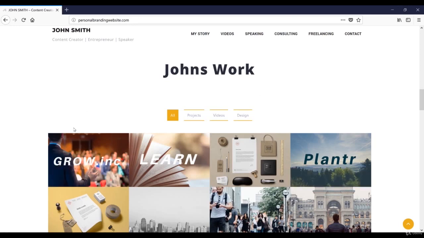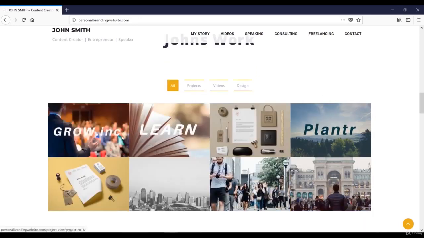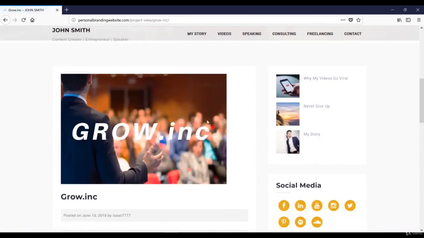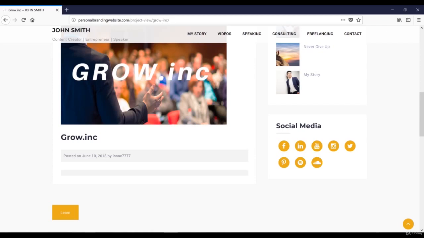And then going down, the all important portfolio. So I've just given a nice broad idea of what you could do with this portfolio. So for instance, I've got a few here that are like startups or companies or businesses that this man has created, and people could click those. And so just for example, we click that, and we'd go in and Grow Inc. You could have all your information here about your company or business called Grow Inc.